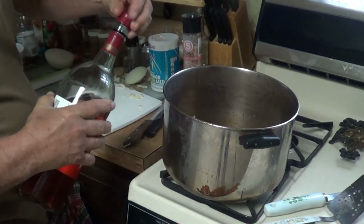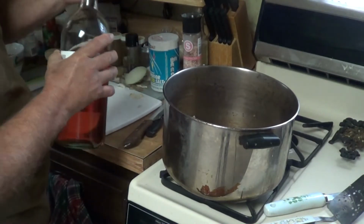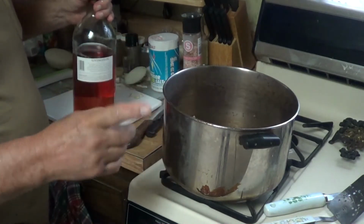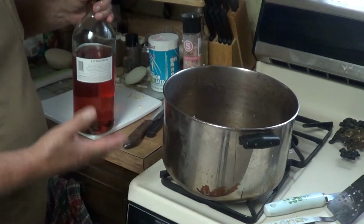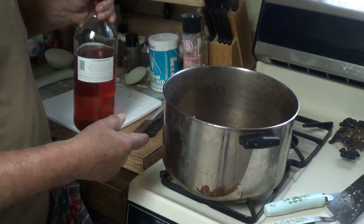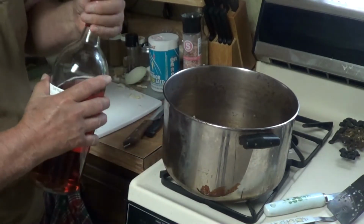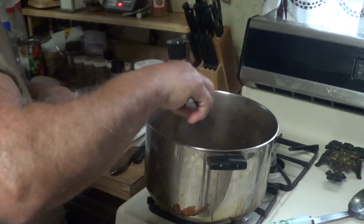about a cup of wine. Whatever wine you like, it's all going to be good. Instead of wine, if you don't want to use wine, use either beef or chicken broth, whichever you like the best. If I'm going to do this, I'm just going to add chicken broth, but you can add beef broth either, or you can add a cup of wine. So either or. Let that cook for a couple of minutes.